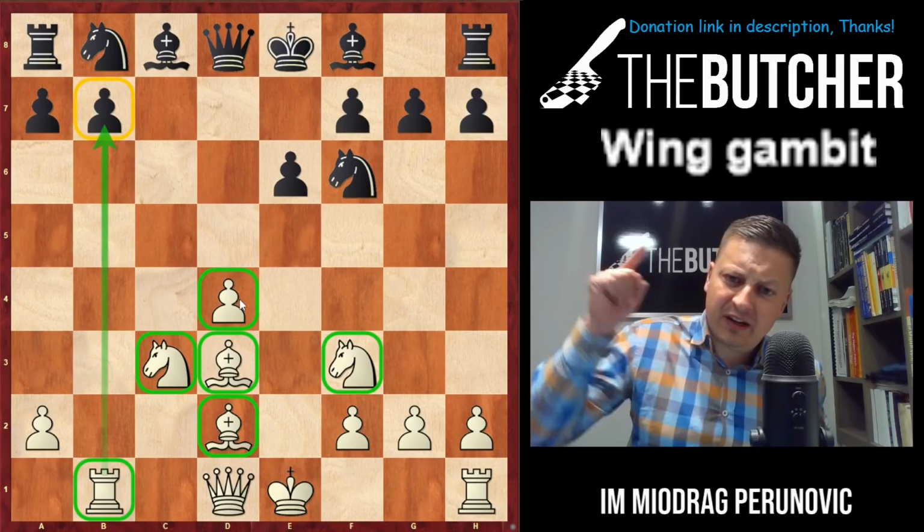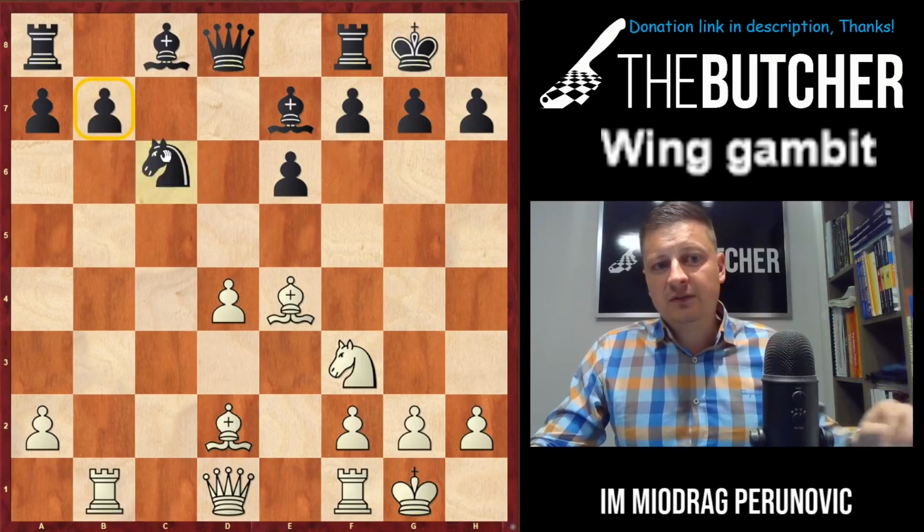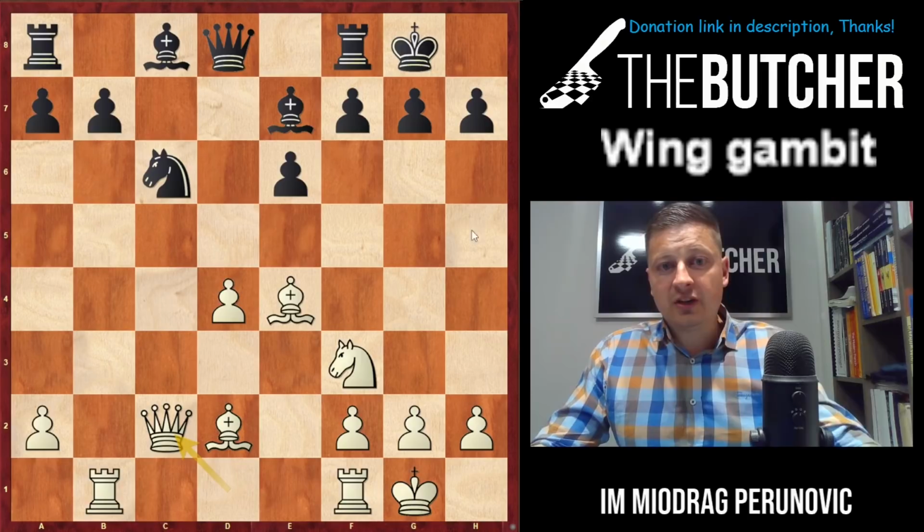Bishop e7, castles, knight e4. Now you think, why this? But if they take bishop e4, you threaten on b7. If they play knight c6, not a big problem. I can play queen c2. I can win on h7. I can win the knight and the pawn back on c6, and you're just worse.